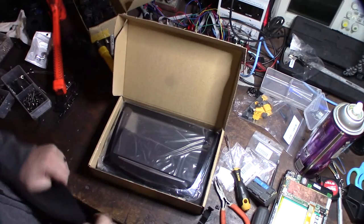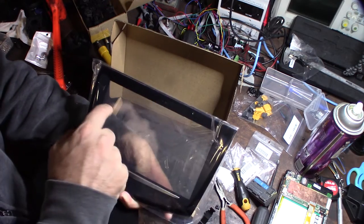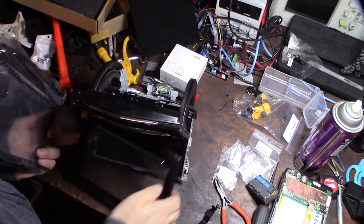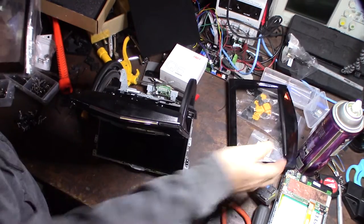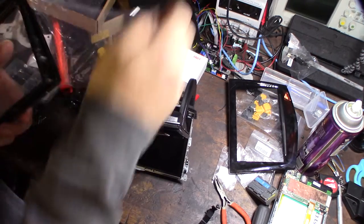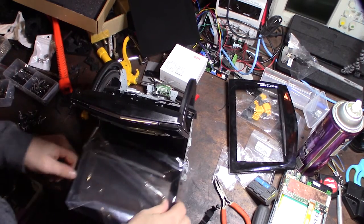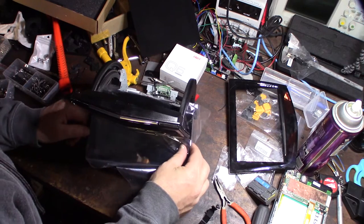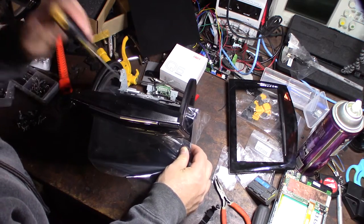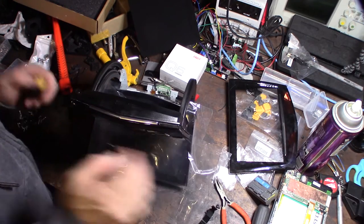A new replacement came in from Amazon. This one doesn't have that white glue or foam in it — I can see it's clean. Pop the screen cover off, the ribbon cable comes out. Make sure you don't put your fingerprints on the screen and make sure your environment is clean. I'm trying not to get any fingerprints or dust in there.